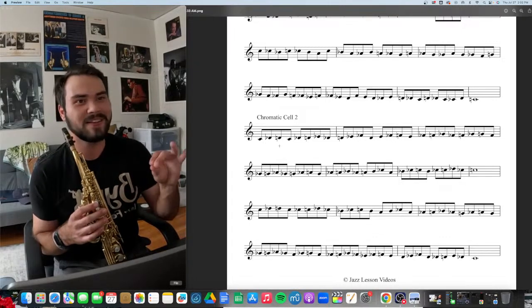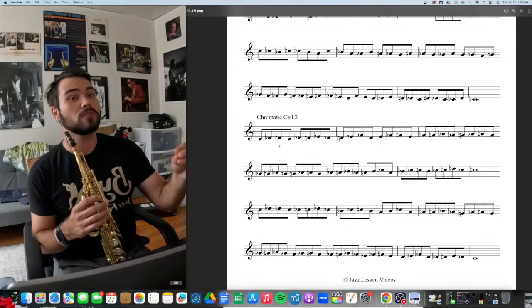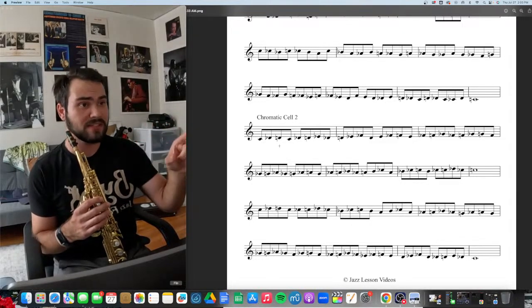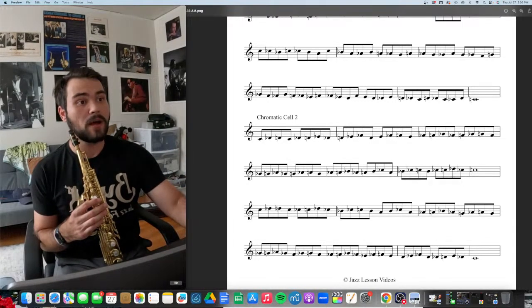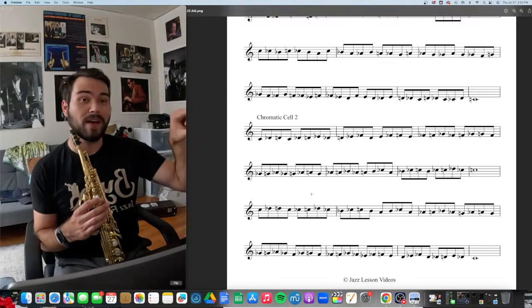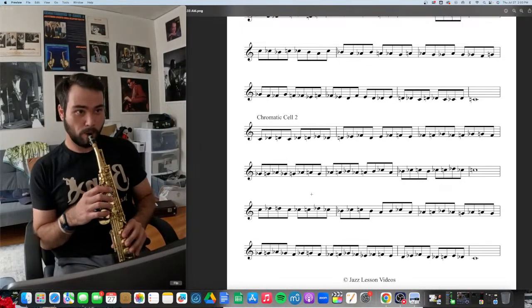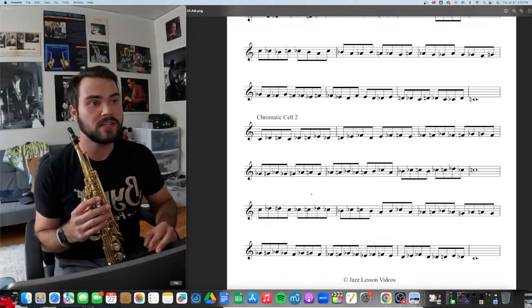That was a little bit trickier, having to do the ascending version, but now descending, right? So we're still going up in those half steps, but then we have to create the descending version of this by going down a step, right? So up a half step, down a whole step, up a half step, down a whole step, up a half step. It can be a little bit of a brain twister. And so on, right?